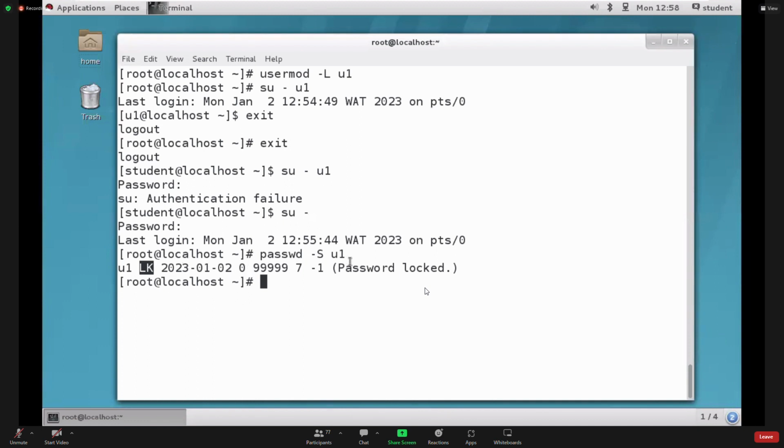So how to unlock? Only for that particular option you can understand very clearly. So usermod -U U1. It got unlocked.